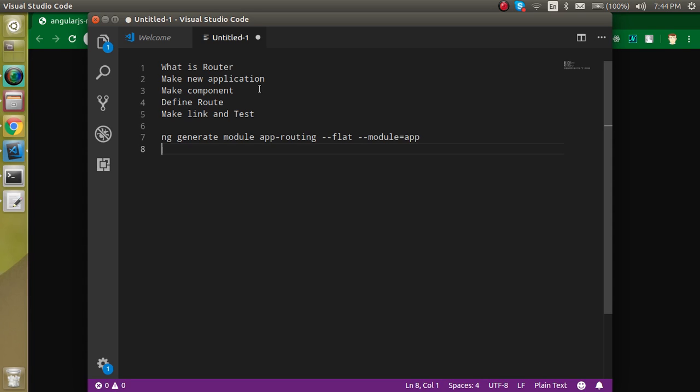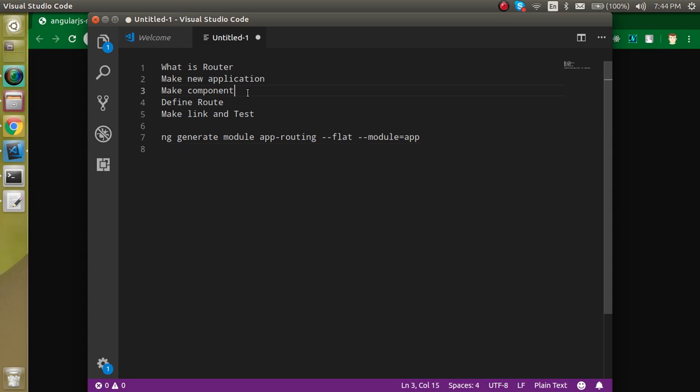Because I just want to start with Angular routing from a fresh new project so that you can understand everything, how you can set up the routing. All right. And one more reason is that when you install a new application, you have to select some options regarding the routing. I will show you in the video also.